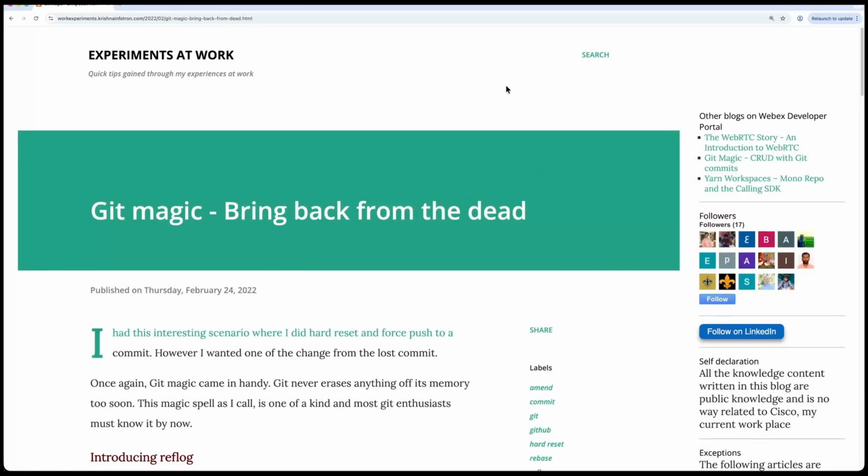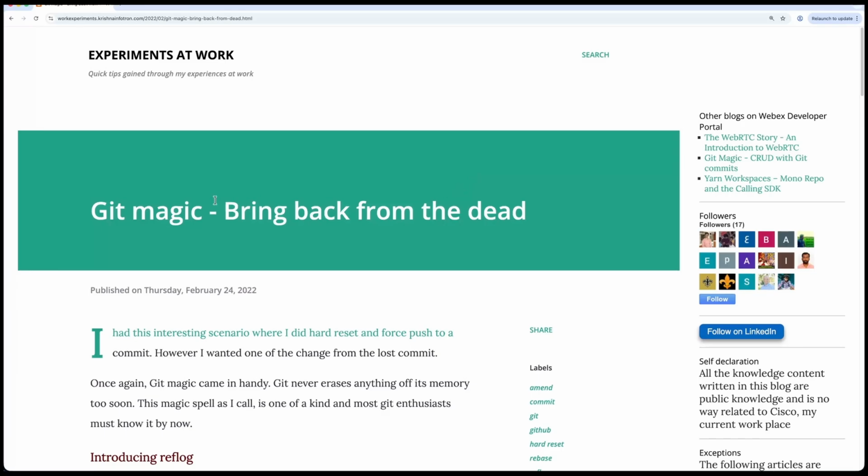In this Git tutorial, we are going to talk about another Git feature which is very powerful and most of the time it's overlooked. Whenever we get into trouble, we think, okay, now we can't do much about it. From the Git perspective, we have to do some workaround. But then Git already provides you a very beautiful feature using which you can bring back something from the dead when it was part of the Git history.